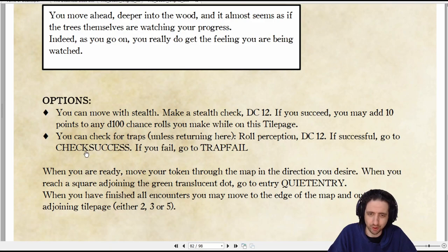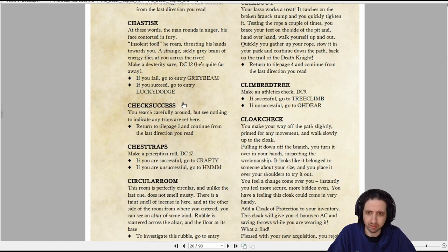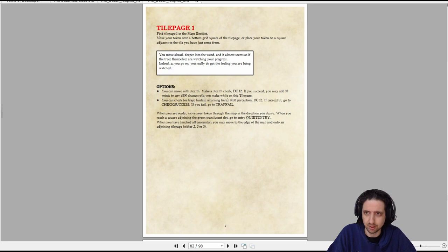When you're ready, move your token through the map in the direction you desire. When you reach a square joining the green translucent dot, go to quiet entry. When you've finished all encounters, you may move to the edge of the map and onto adjoining tile pages. Okay, let's check success. You see nothing. Do you indicate that any traps are set here? Return to tile page 1 and continue from the last direction you read.